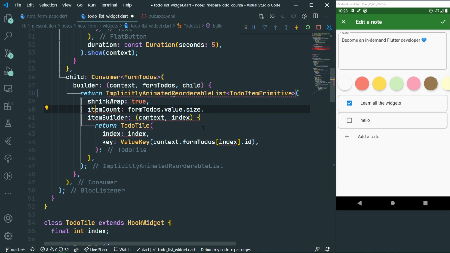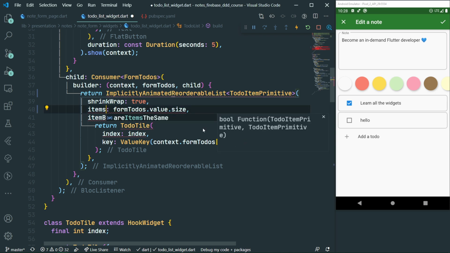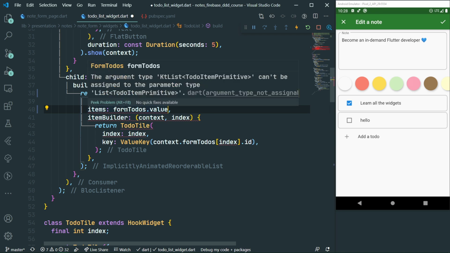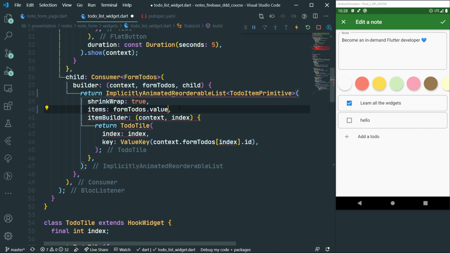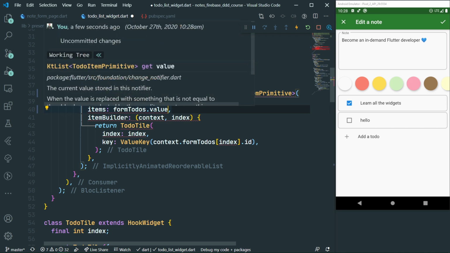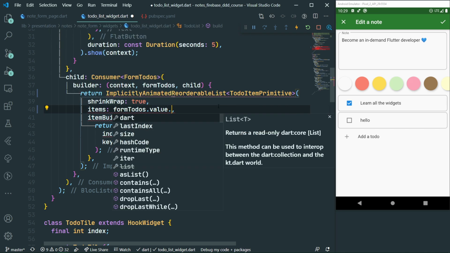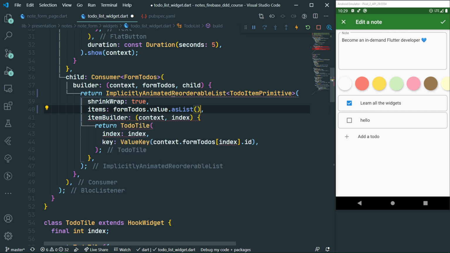Well, for example, item count, we no longer provide the item count, but instead we're going to provide items. And these items are going to be the form to-dos, and these form to-dos, we want to convert them to a list, right? So we're going to say value as list, because the value is currently a KtList.